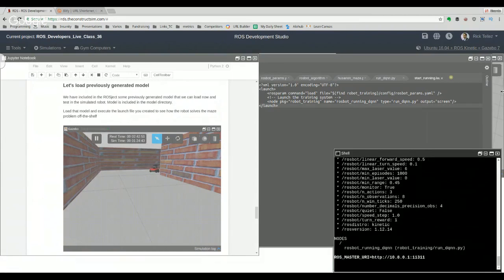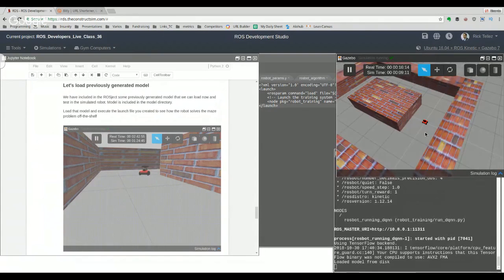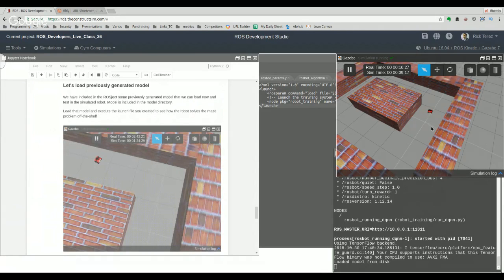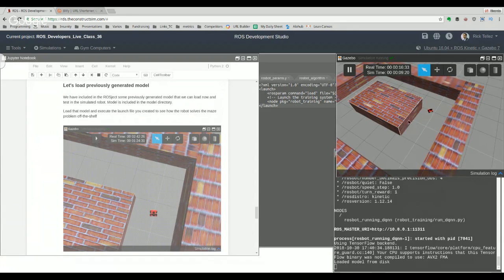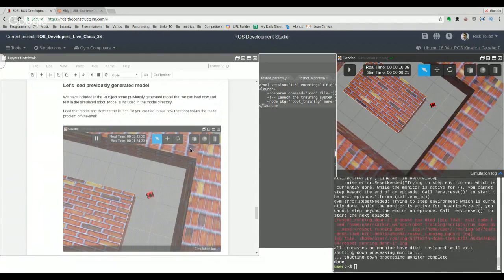If we do that and put here the image of the simulator, then we should see here it says loaded model from disk, and then the robot starts moving with this model. It looks like it's moving in the proper way, but we'll see if it's the proper model, because I'm not sure if I finally saved the last one, the one I used to generate the GIF.